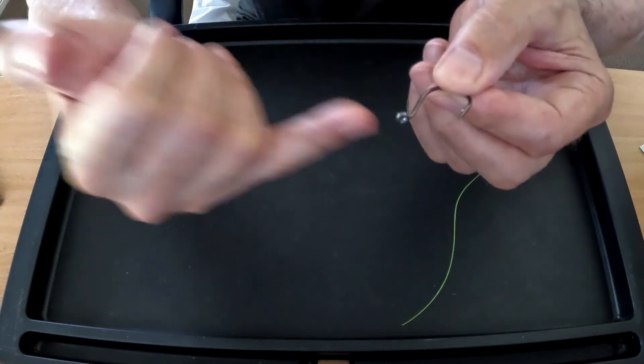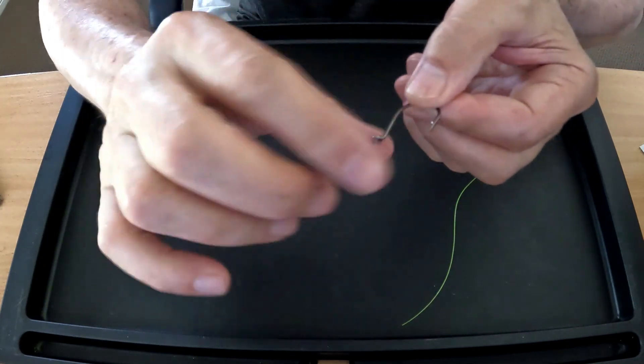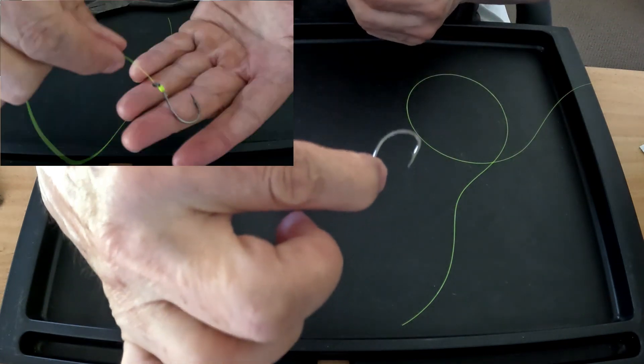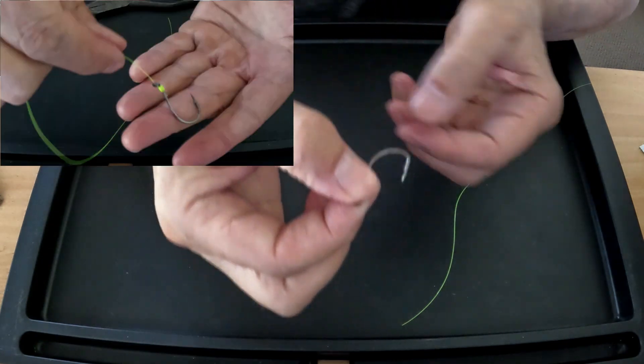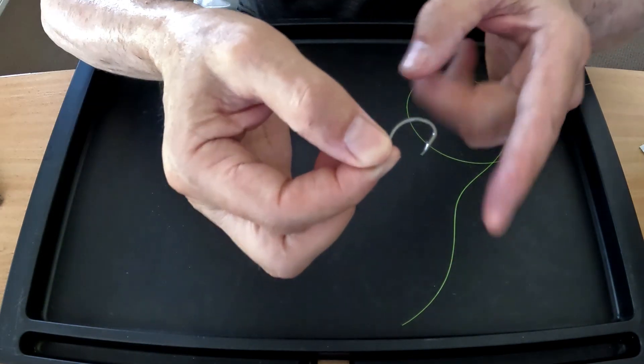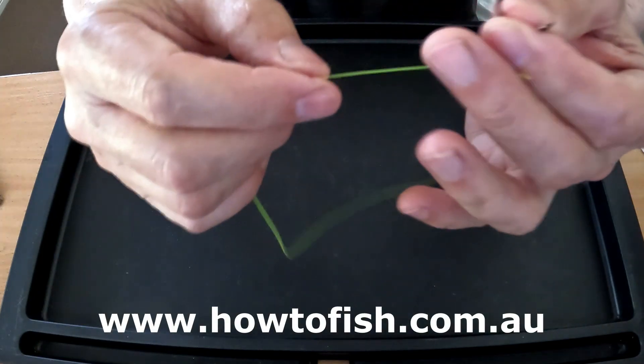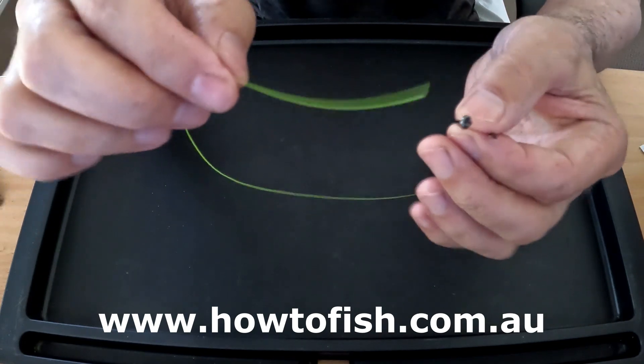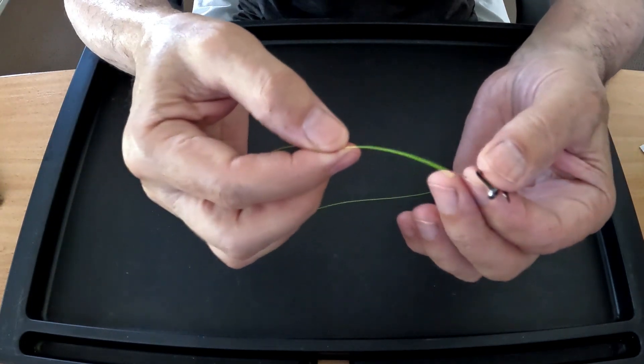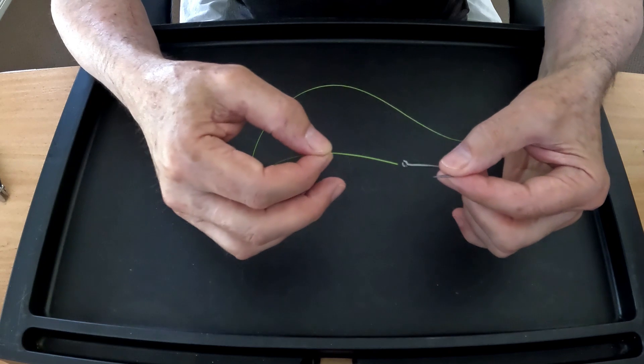And that's when you want to be able to put a snell knot on so that it holds it straight in line with your fishing line. So when you strike, it goes into the mouth of the fish, just like a normal J-hook would. Now, just for the sake of visibility, I'm using some co-polymer line here. The way to tie these is pretty simple.